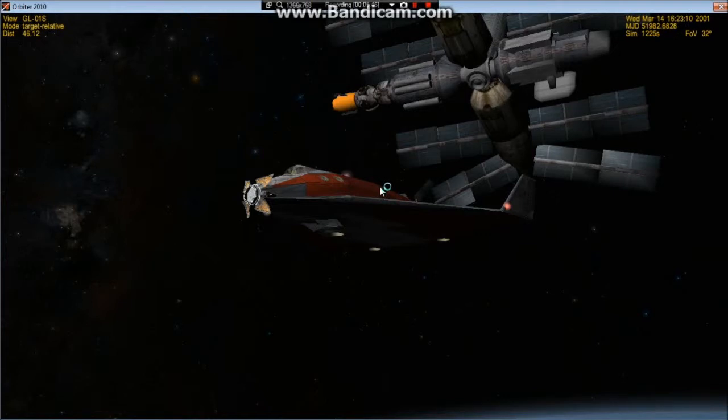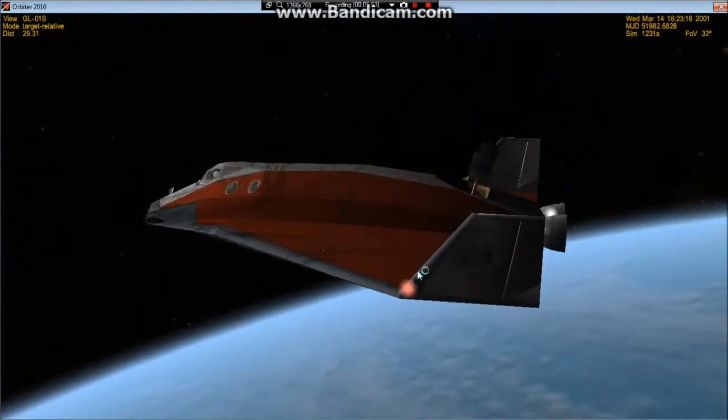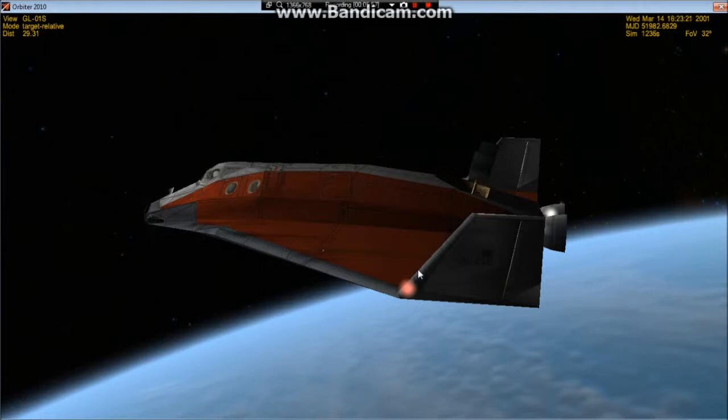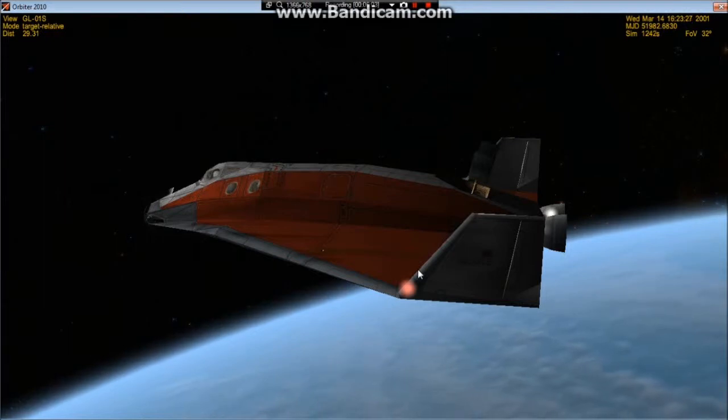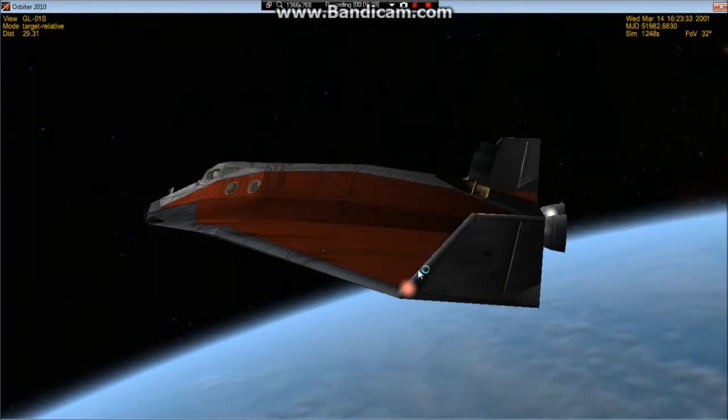And I just did a little bit of adjustment there. You can see now we're at rest with Mir again. So with that, we can establish translation, which is the same as kinematics motion, which is often studied in high school physics. If you've done vectors, you know that everything can be described as having an x component, a y component, and a z component.